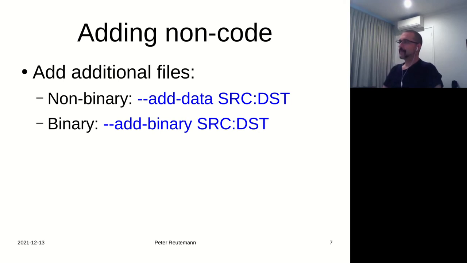There's also options to not just add .py files, which it does by default, but also other things, non-binary files and binary ones. And I think the only thing that is different there is that it actually compresses things. And it has a simple source-destination format. Under Linux it is separated by a colon. Under Windows, it will be a semicolon. It just uses the path separator then. And the destination basically refers to where in the output directory it should be, not an absolute path. So both are relative, so you can have somewhere dot something goes into dot something else, all relative then. I'll show that later on in an example.